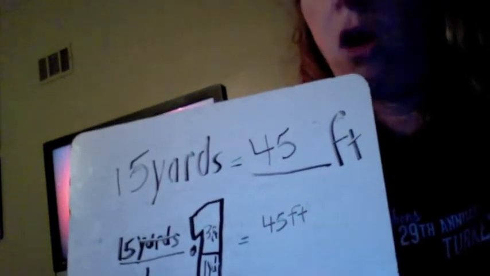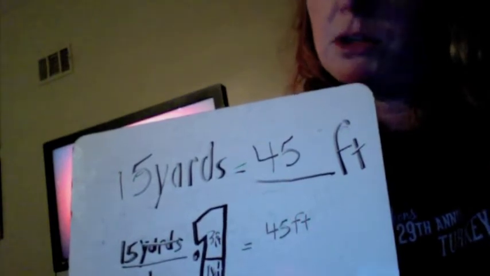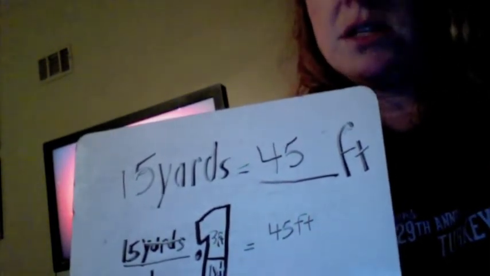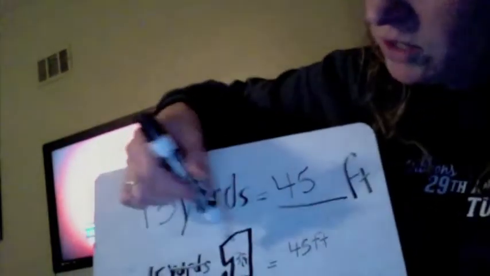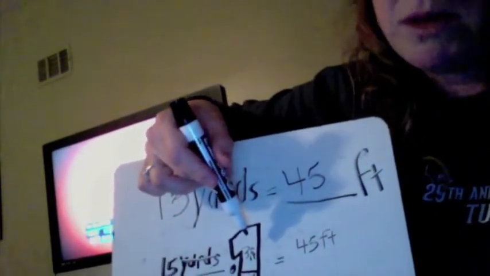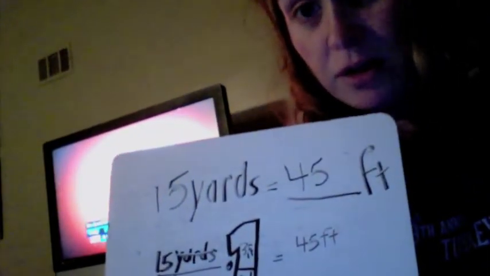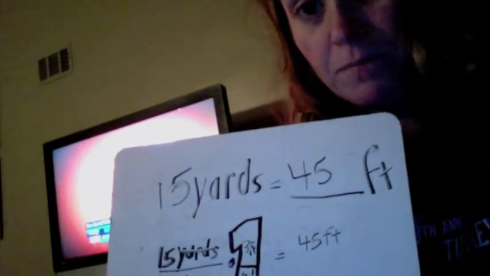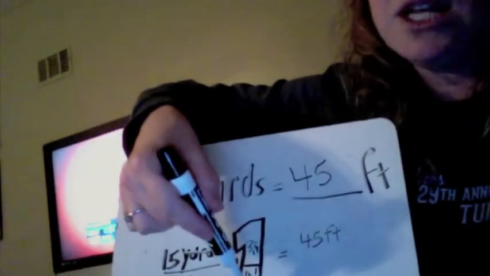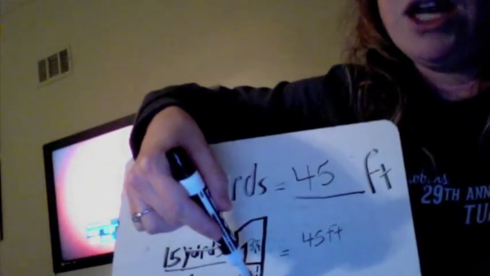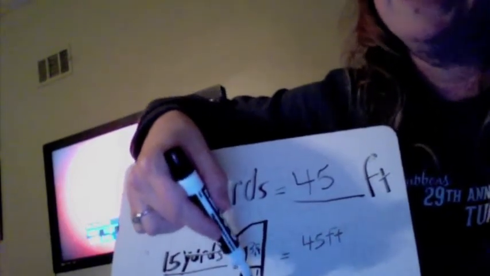Okay? We need to use common sense when we're doing some converting. Feet are small, so you're going to need more of them in order to equal something that's similar to yards. So when you need more of something, you're going to be multiplying, and that would also indicate that the number you're multiplying by goes in the numerator. If you're going to a larger unit, you would need less of them for it to be equal to the smaller unit. So you would divide, which means in your magic 1, the conversion unit that's different from 1 is going to be in the denominator.